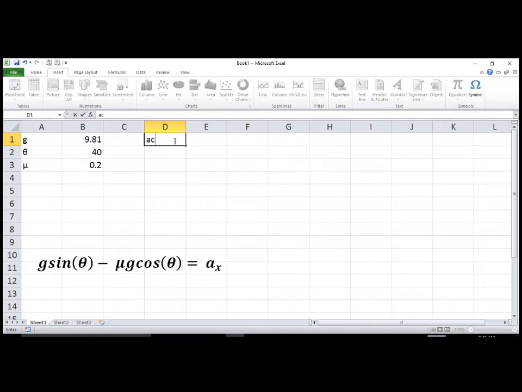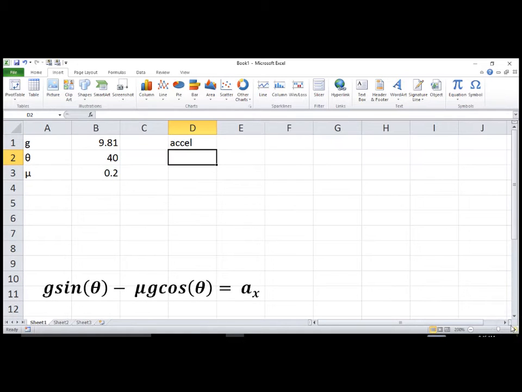And you'll be changing those numbers in the quiz. So in this section right here, I'm going to put my acceleration. Whenever I am doing an equation, I always need to start off with an equal sign. I'll zoom in a little bit more here. So equal sign, and remember Excel is a stickler about parentheses, so we've got to make sure it's keeping track of our order of operations.